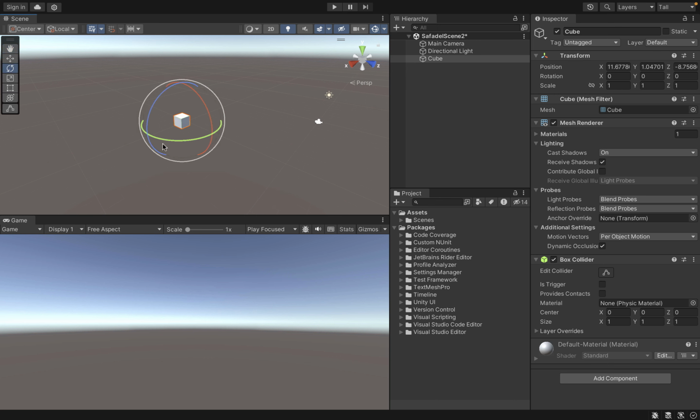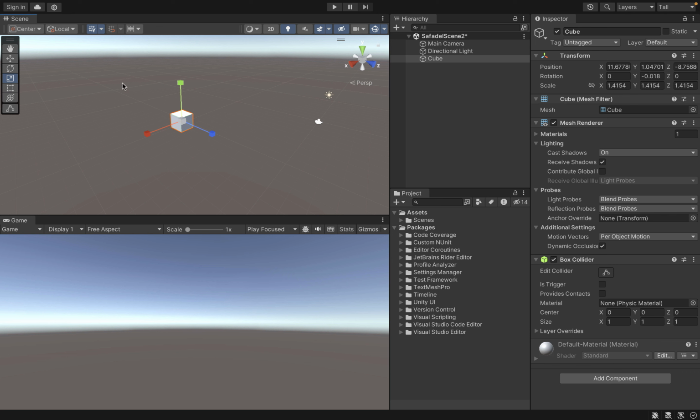Or if you click on the rotation, you can rotate the objects. Or you can scale it. And so on. We are going to talk about that in a bit, okay?